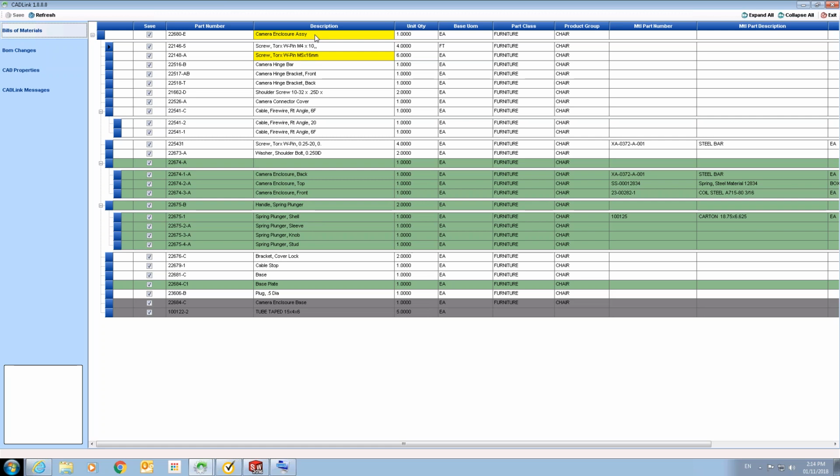On the other hand, once again, going back to that bidirectional connection, I can click on the ERP description. If I want the NAV description here, when I save, this will push back to my SolidWorks model and update my SolidWorks model. If neither of these are correct, I can click on this field and enter a brand new description.